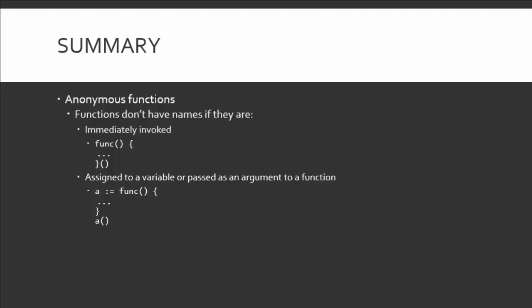Then we also talked about how we can take that anonymous function and actually assign that to a variable. So in this example, we've got the variable a assigned to the value of that function. And then we can invoke the a function just like any other function. The only difference between this and the normal declaration of a function is that the a function can only be invoked after it's been declared. So when you declare a function using the traditional syntax, it's actually declared at the time that the package is initialized, and so it's always available to you. When you're using this syntax, you have to make sure that a is initialized before you can call it.